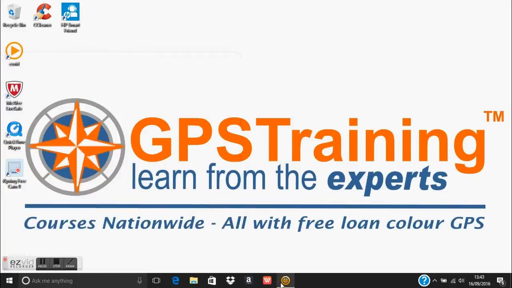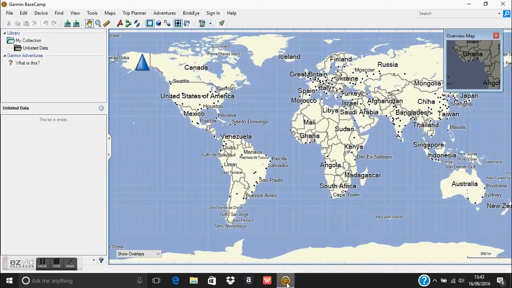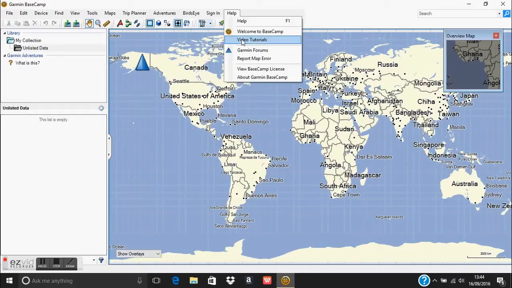I've already got the software open. I've just minimized it at the bottom of my computer screen just for speed, so I'm going to open up the software again. So the software is now open on the screen. Normally when you first open up the software for the first time, you're often prompted with boxes to do with viewing training videos from Garmin. You can tick a box to say close those down, not to show again, because you can use the help menu if you need to get to those videos again. There's help, and you can look at the video tutorials that way that Garmin themselves have put together.